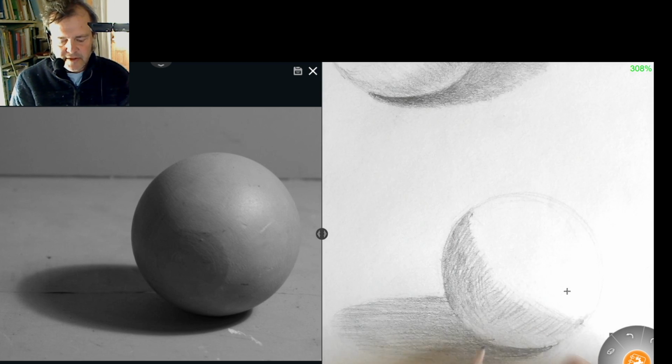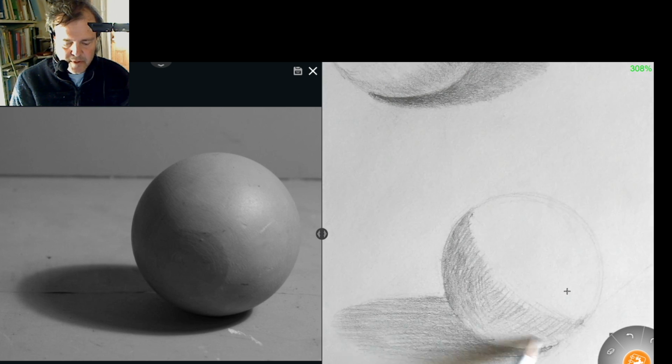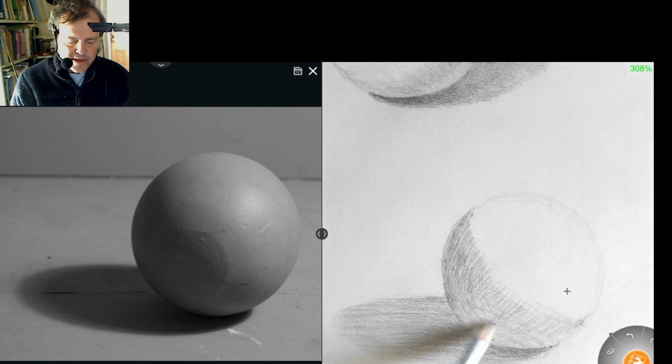And then my reflected light is looking just way too bright right now. So what I'm going to do is go back to my first shading direction and just sort of flatten that all out and even it out.